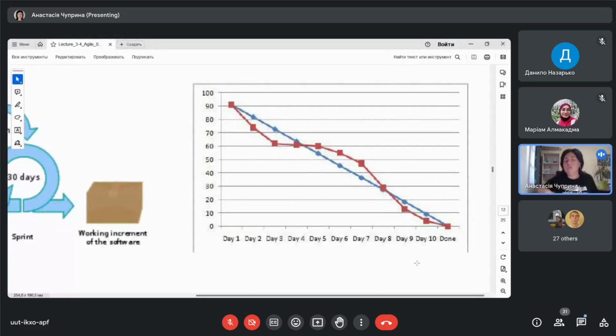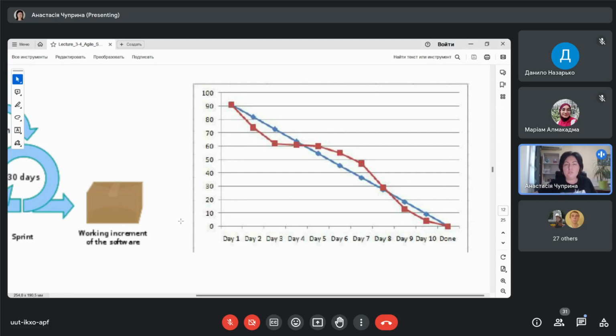So now you can see the chart. You can see the 2 lines in this burn down chart. The first line, it's the blue line, it's the perfect line of your work. As you can see, it's very straight. It means that you work at the same speed, the same amount of hours every day. In the beginning, the vertical line shows us how many hours you plan to work during the sprint. For example, this team plans to work 90 hours per sprint.